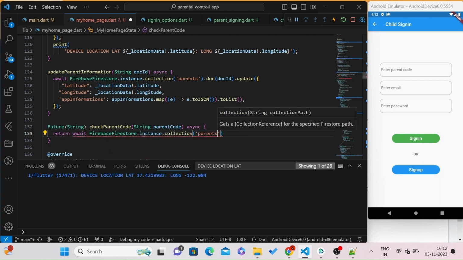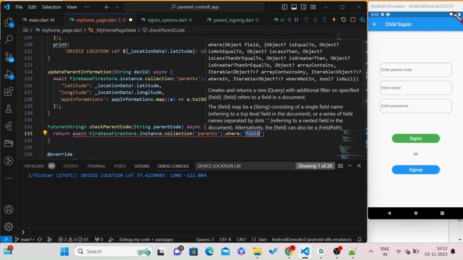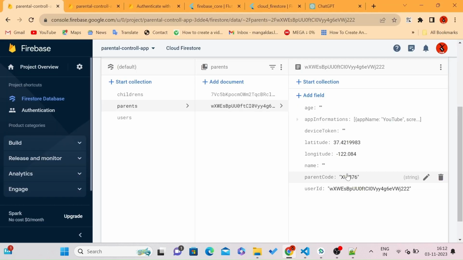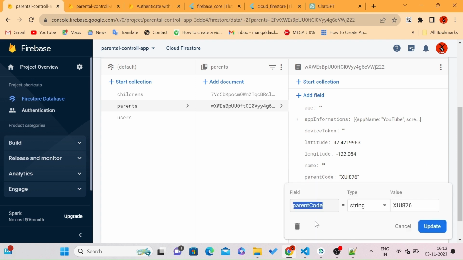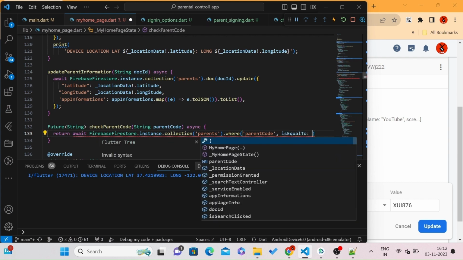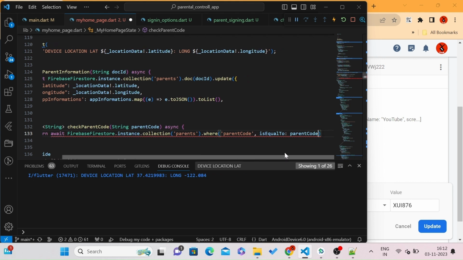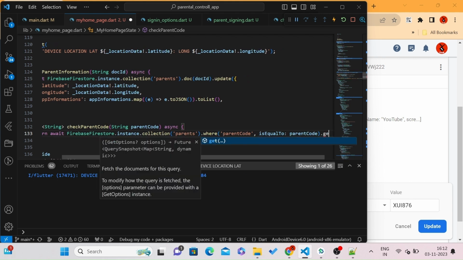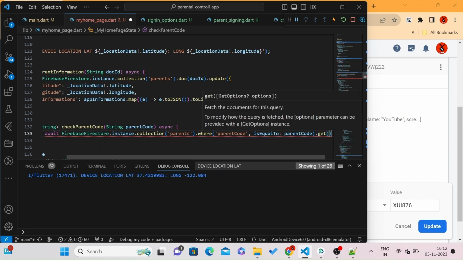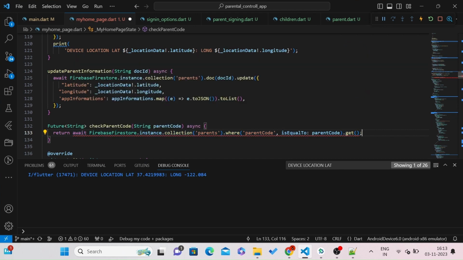parents. With the help of where condition, we can check whether this code exists or not. So in where condition, we need to add this field and also add an is equal to, with the help of the property that we are receiving here, and get an object, but we need to return a value of string type.